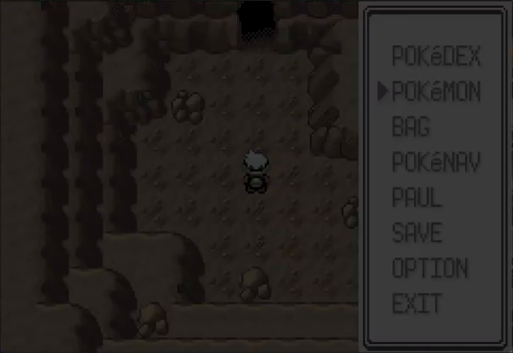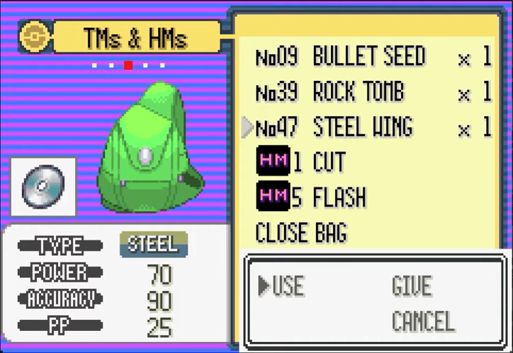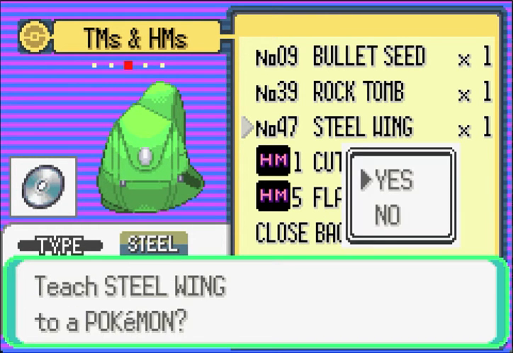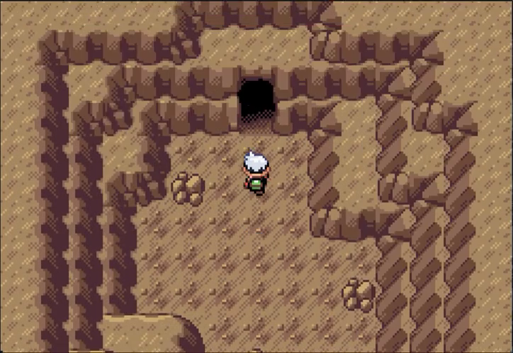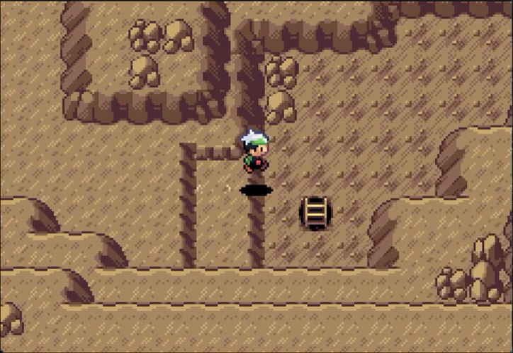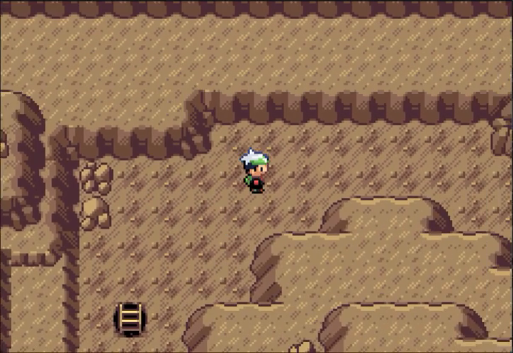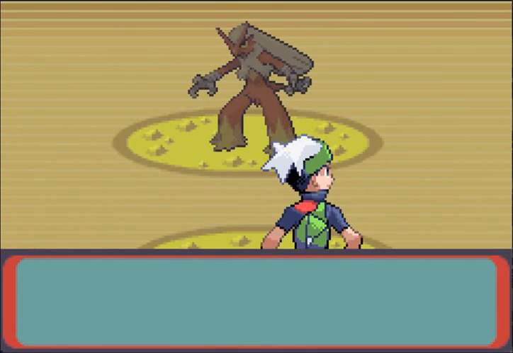Alright. Let's see. Oops, I'm going to go to my items to check out the TM 47. Yep, it's Steel Wing like I thought. The only Pokemon we have right now that can learn it is Bill. I don't think I want to teach it to him, just because Pelipper doesn't have very high physical attack. It's not a bad move to teach Pelipper, it's just that if we get another flying Pokemon later, I might want to teach it to it, so I'm going to hold on to it for now.